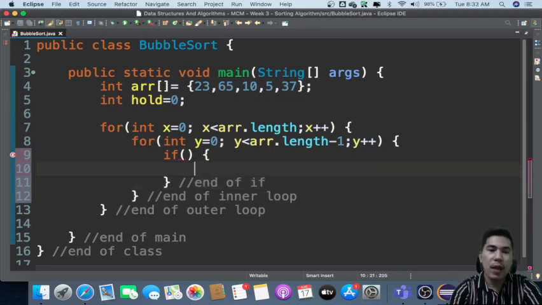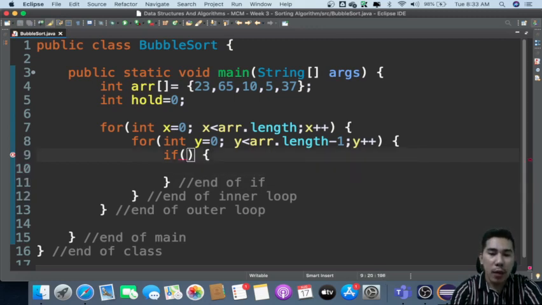Okay, so that we are not going to be confused, especially because there are actually lots of open and close curly braces here. So here we are going to compare the values of our array. Let's say the first value that we compare is the first index, and then after that we compare it to check if it's greater than the next element of the array.